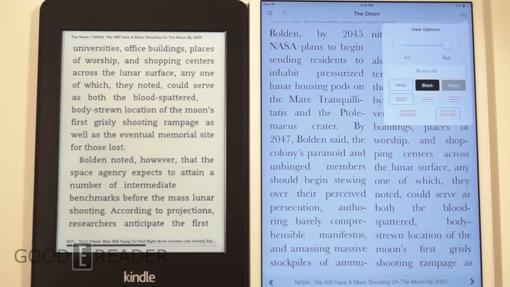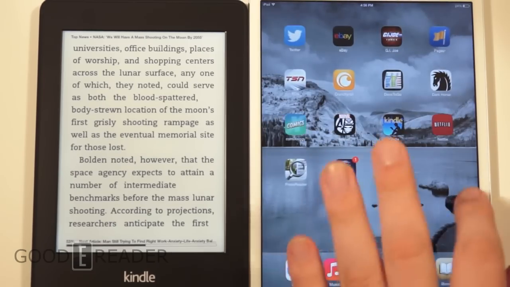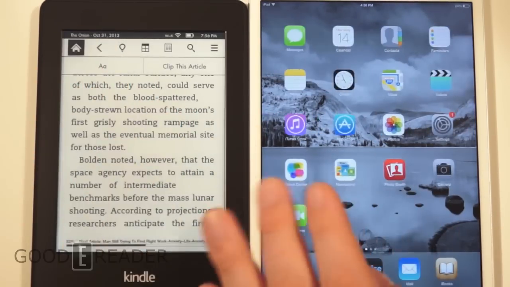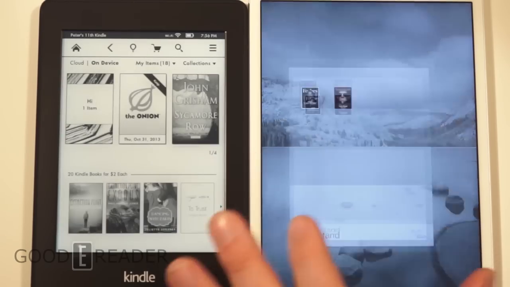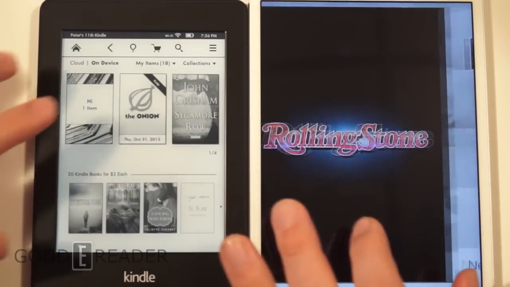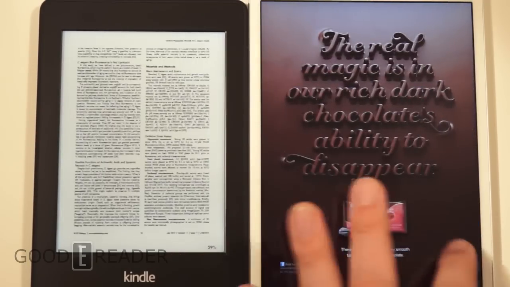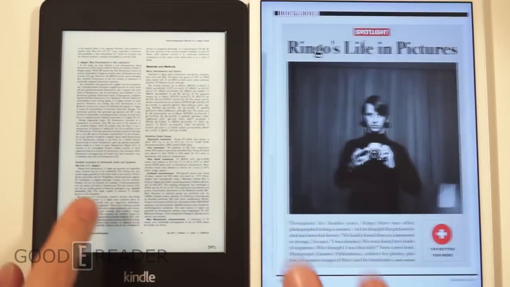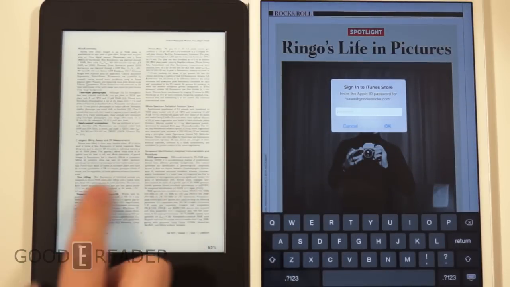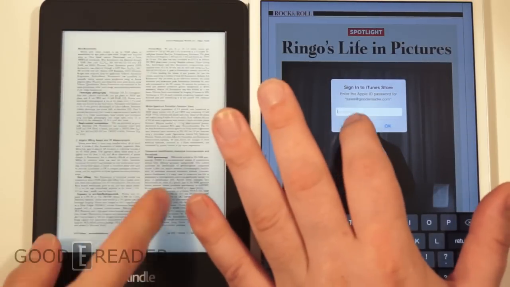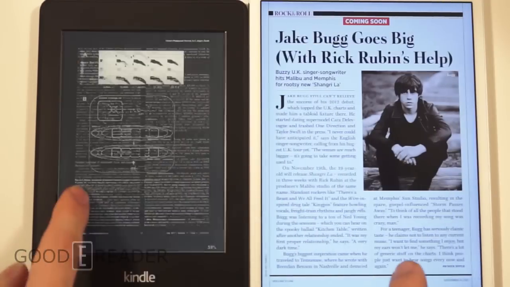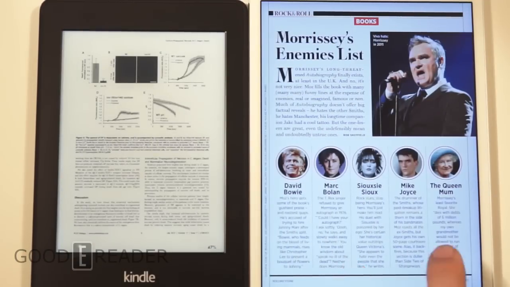Now, the Mini does have some redeeming factors. You can read full color magazines, which you can't do because of the black and white technology. So if you're a fan of magazines, it's like, here you go. Most you can do is sideload PDFs and images on the Amazon Kindle, but no matter how hard you try, they will never be in color.